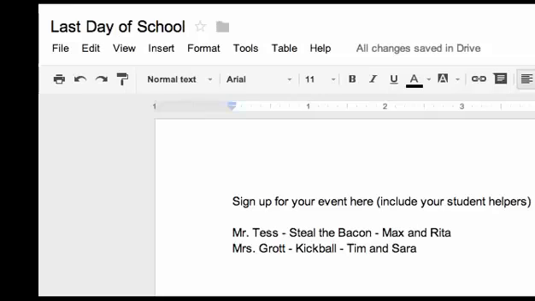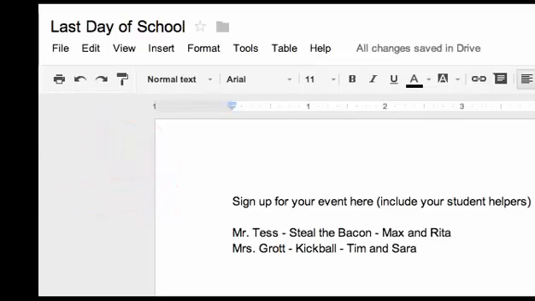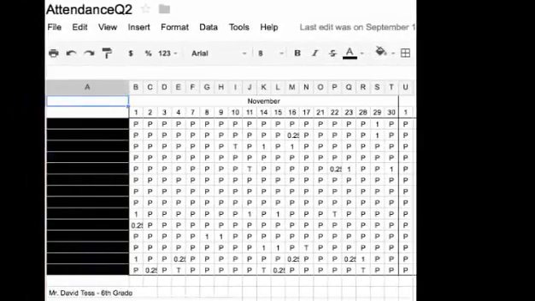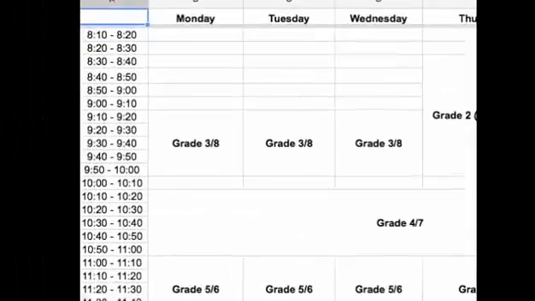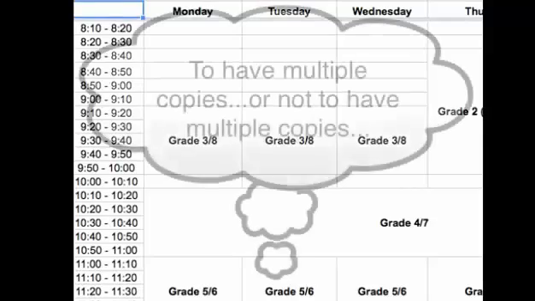We need to plan a big party day for the whole school. Well, that used to be a giant email thread going all around hoping everyone remembered to hit the reply all. Instead, let's just create a doc where everyone jumps on and adds their selections, their input. We can have common attendance documents for the whole school, we can share common schedules, common rooms, which change throughout the year, and we can all have access to the newest one instead of printing a new copy for everyone every time it changes.